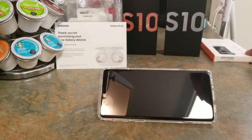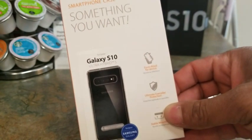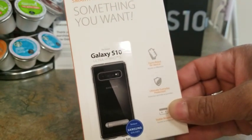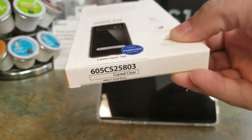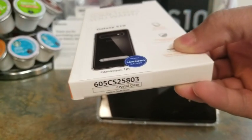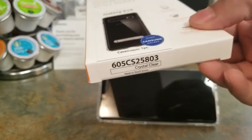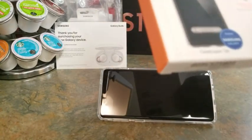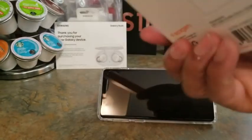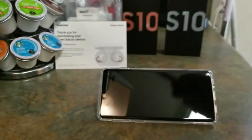First things, well, not exactly first. The case that I'm using is by Spigen. It's the clear case, Ultra Hybrid S. That's the model number. Check it out, Spigen.com or Amazon. I actually got mine from eBay, this particular one. So I've ordered from Spigen, Amazon, and eBay. But this one was like $13.99, clear, and it has the kickstand on the back. Easy, just press your phone in, you're good to go.